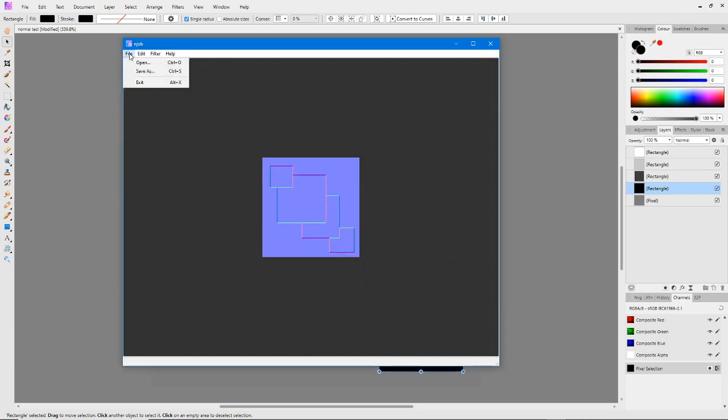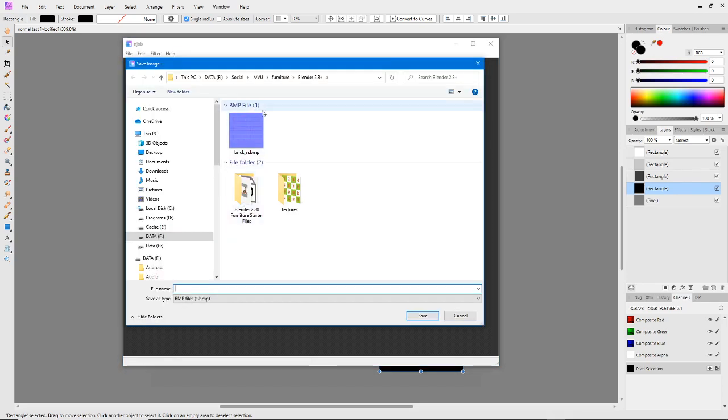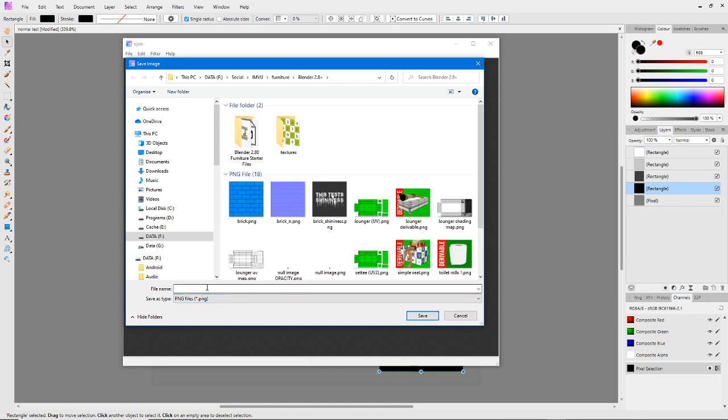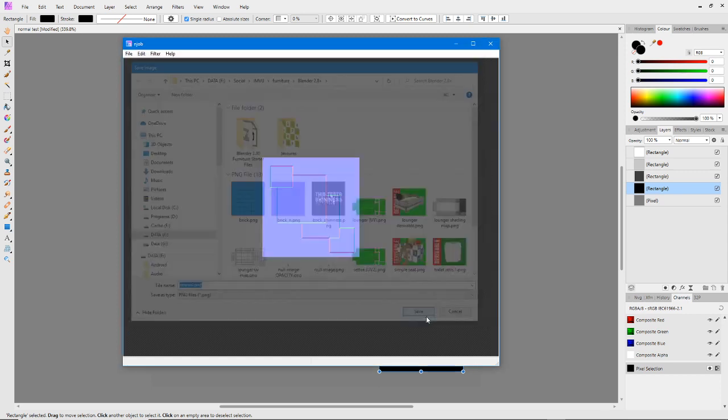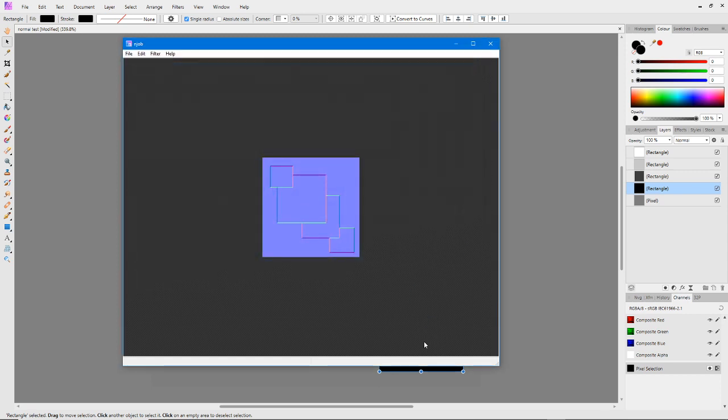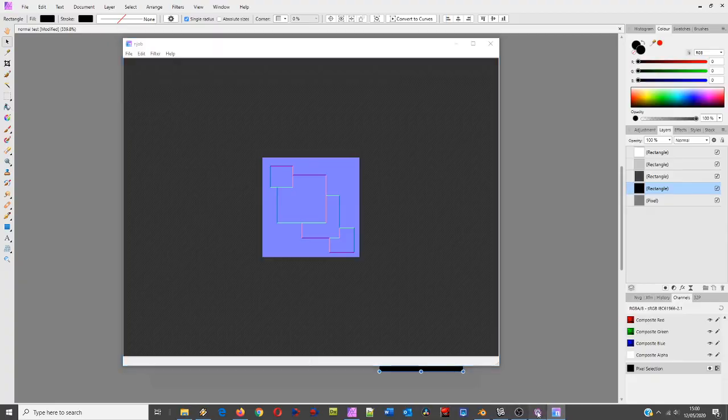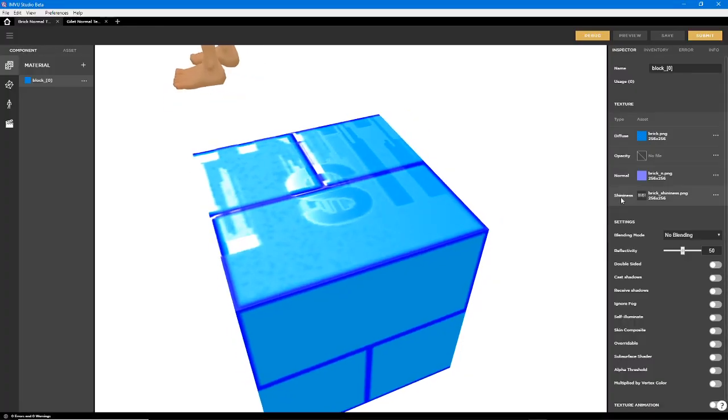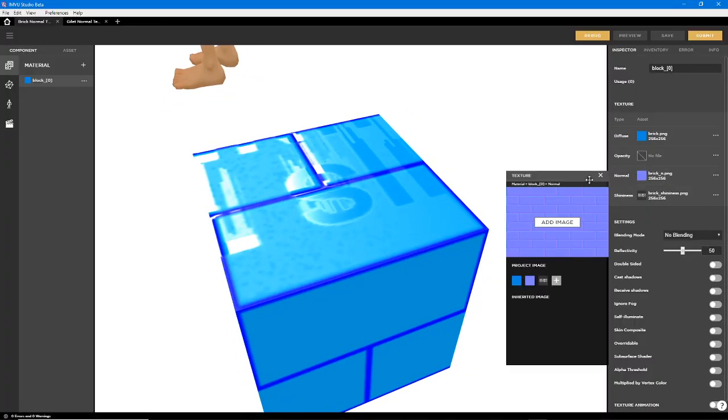Okay, so it's converted it to a normal map. Save as PNG. So we've got our normal map, which we can then load into our normal map slot.